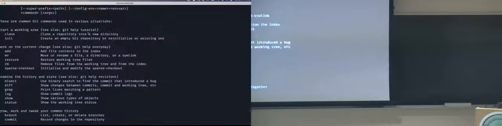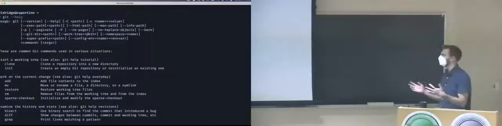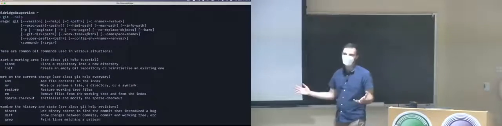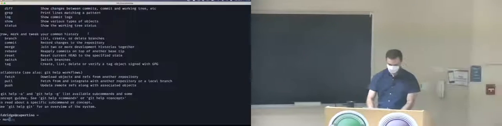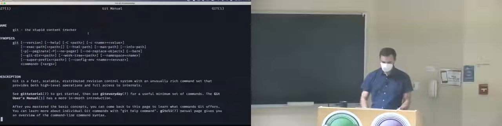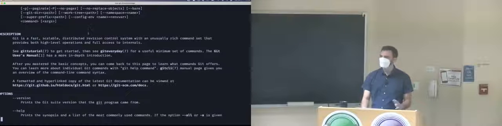I can say git, and I can ask for help, and it gives me a bunch of help. It tells me all the commands I can use and so forth. Pretty much every command does this. There's also man, which stands for manual, so I can say man git, and it gives me a manual in the terminal.